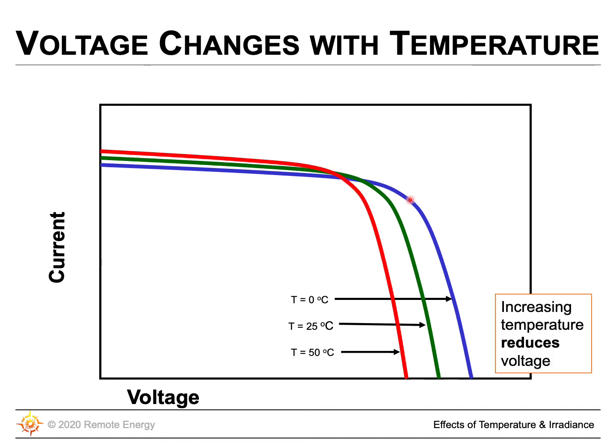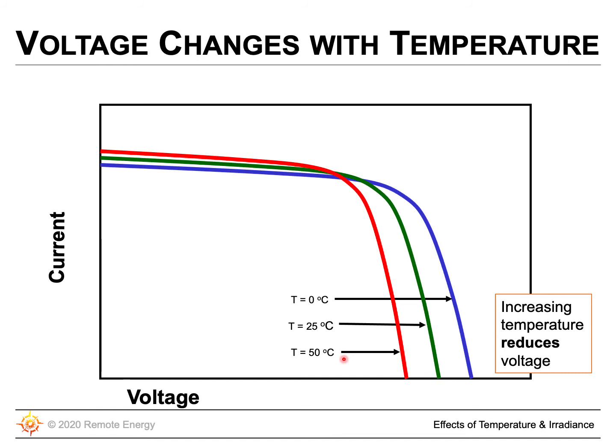The next condition is that if we have hotter temperatures, so on this red line now is 50 degrees C. And remember, this is not ambient temperature. This is cell temperature. So if your module is on a roof, it's in direct sunlight, it's a dark color module, your roof is hot, there's not much airflow, it's very easy to get to these temperatures, even if you're in a cooler climate.